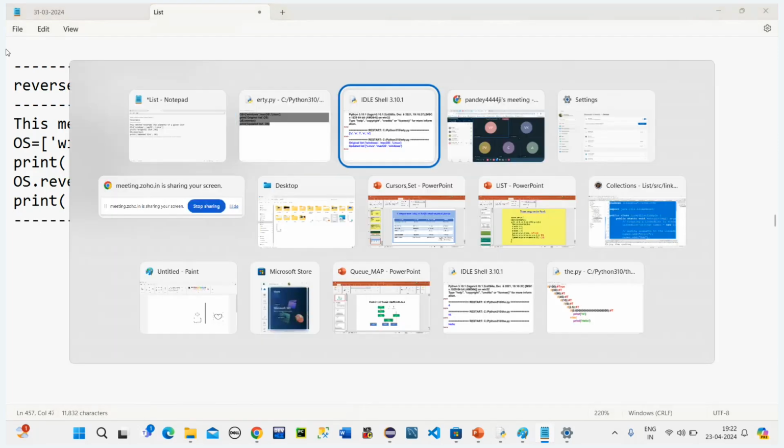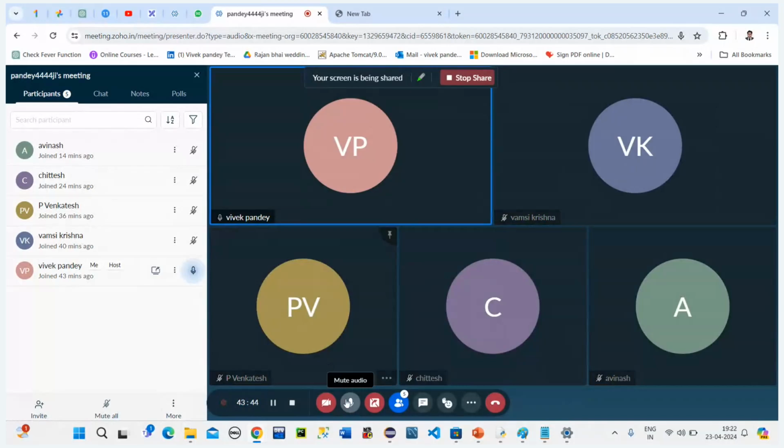So I guess in total, how many inbuilt methods are we done with? Can anyone, guys, unmute yourself and tell me how many methods you have done? Names of the methods. Yes, anyone? Venkatesh and Vamshi Krishna.